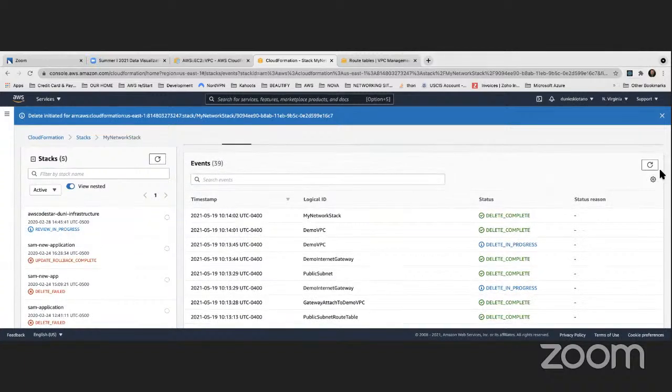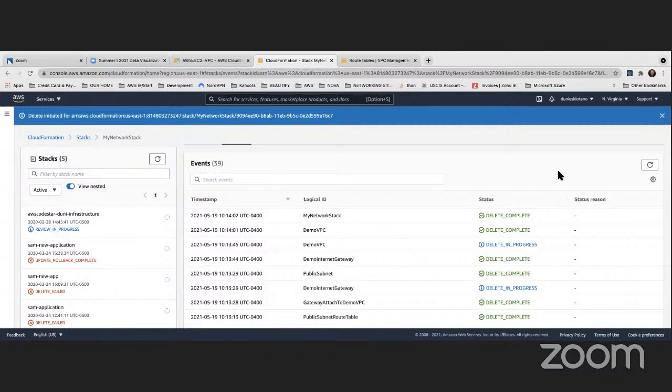Professor, what is detect drift? A drift is when you create a CloudFormation template, and then instead of deleting things from the CloudFormation stack, you delete it in the console. So there is a mismatch between what is in the console and what was created with the CloudFormation template. That's a drift. Then this shows drift results.